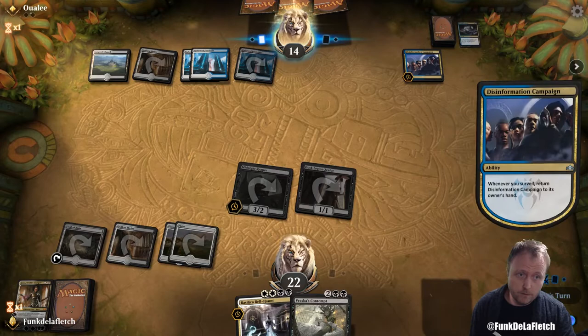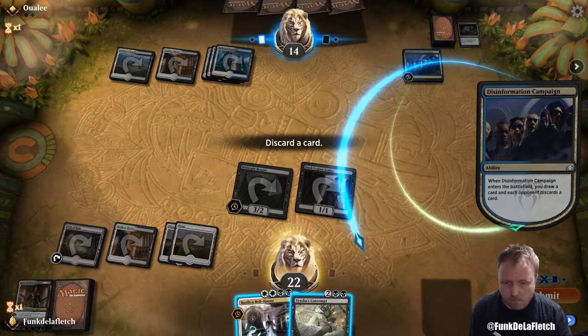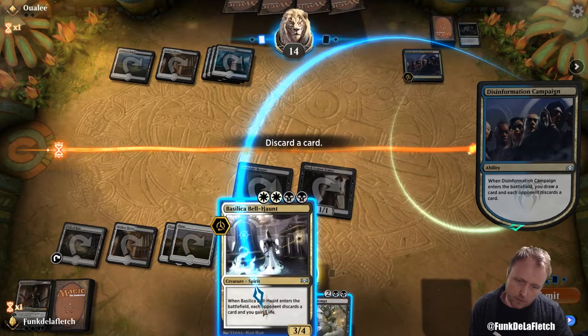All right, in the graveyard. Mm-hmm. Disinformation Campaign. Perfect. So what do we do? Do we hope to draw something for the Bell Haunt or hang on to the Vraska? I think we're gonna be horribly unlucky. So get rid of the Bell Haunt.